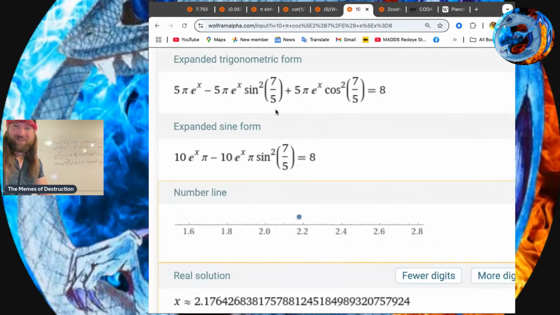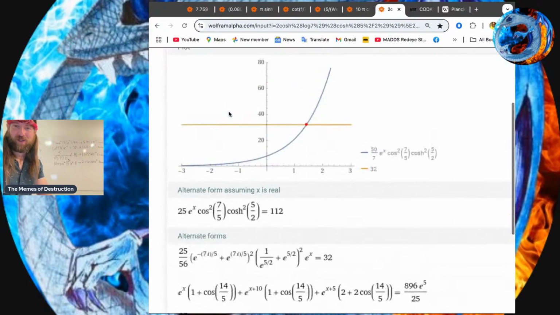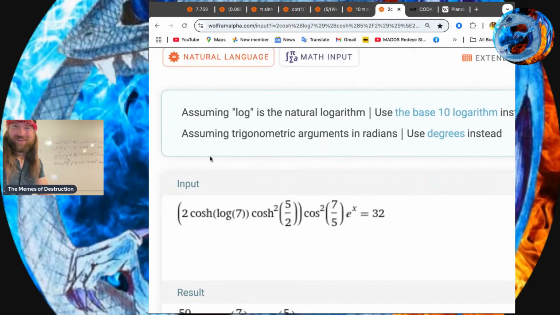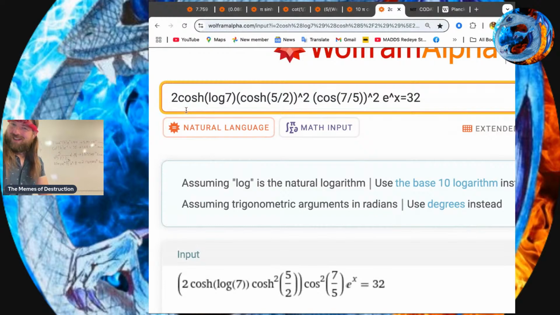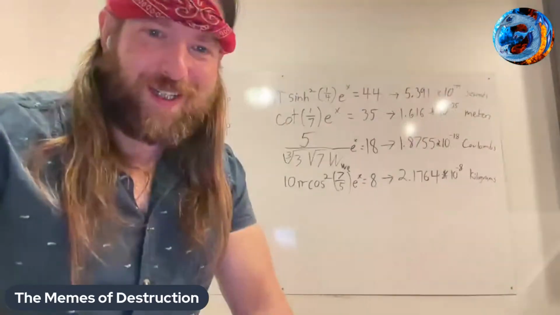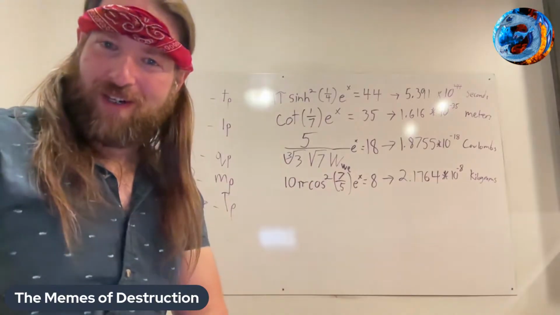Just because we're using another geometric form that has what? No, that was mass. This temperature. We got 2 hyperbolic cosines, log of 7. Oh, that's what it was. It was the log function over there. It's just rewritten in the other way. And then the cosine of 5 over 2, and so on. Okay, cool. So that's all the potential magic for right now. Oh, I should probably write it on the board.